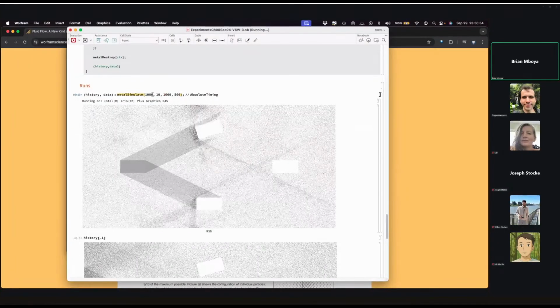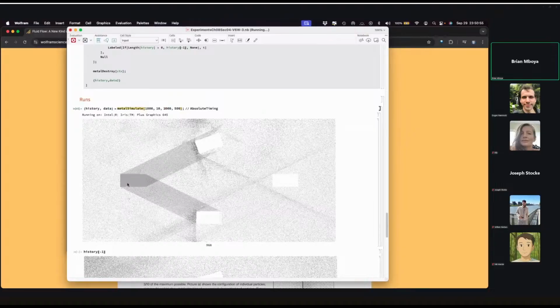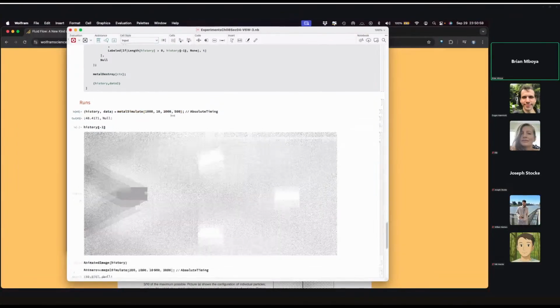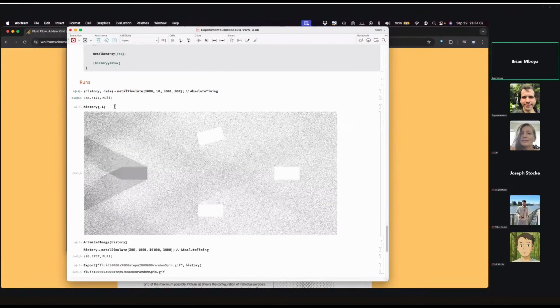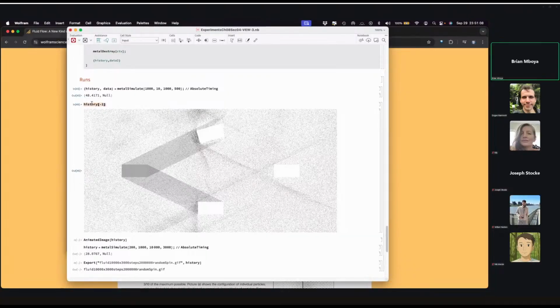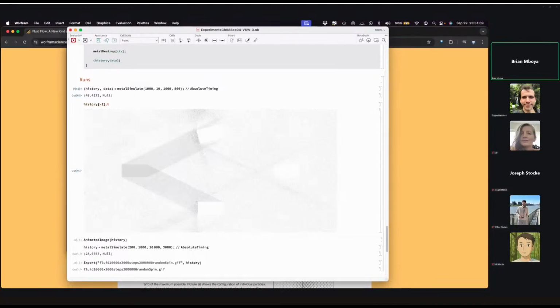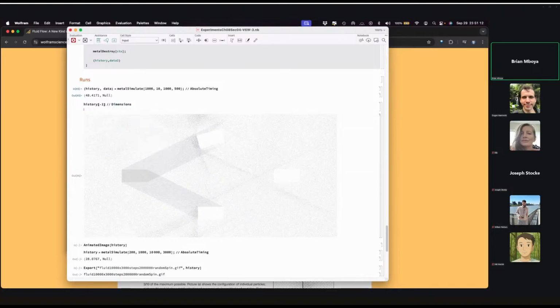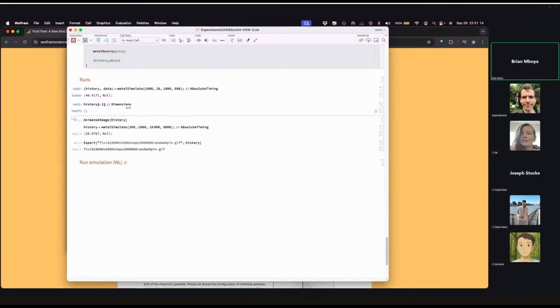Okay, let's see if the source is still emitting itself. The last one was this. I wonder if I can do it. What's the dimension? Oh, it's the image. I need the data.